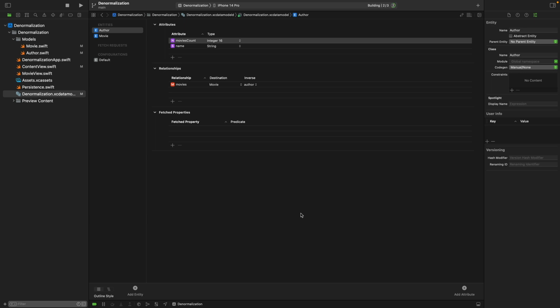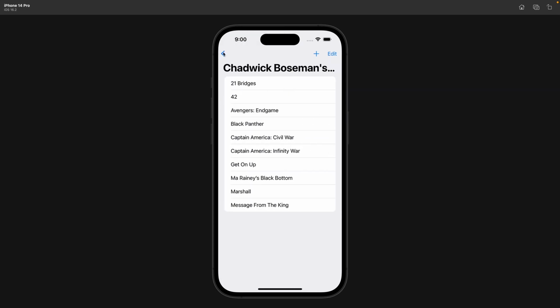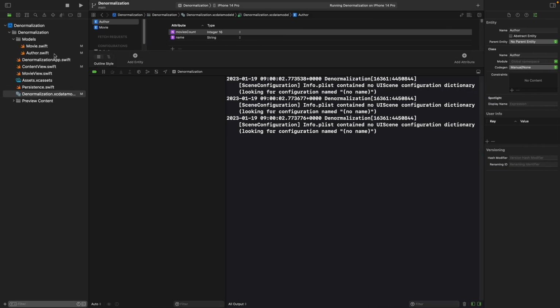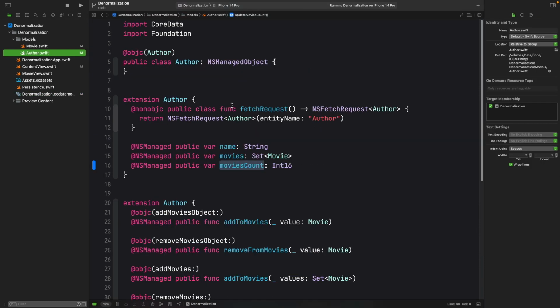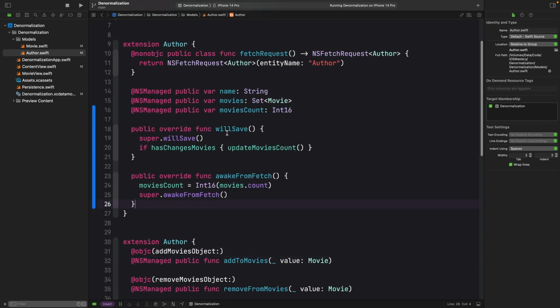Now let's build and run. Maybe it is going to run. Let's see. It is working, but here we have 0 movies, and we know that for each author we have some. So here what we need to do is to update slightly this managed object.